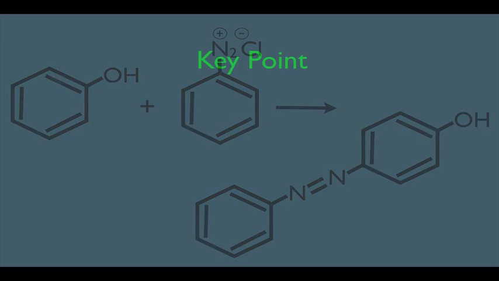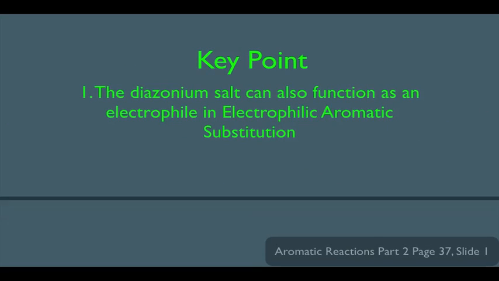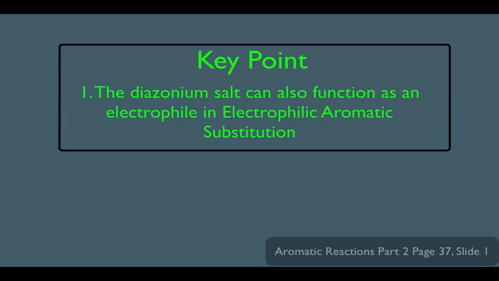So what is our key point here? We just saw that the diazonium salt can also function as an electrophile in electrophilic aromatic substitution. And another thing I'd like to add here is that in order for it to add as an electrophile, you do need a strong ortho-para directing activator on the benzene ring. That's simply because the diazonium salt is not electrophilic enough to react with just benzene. So the example I showed you, I used OH. It's a very strong ortho-para directing activator, so the OH would be necessary to be on the ring before we perform this reaction.